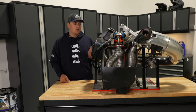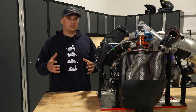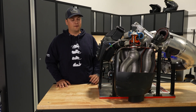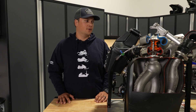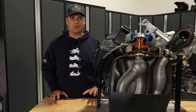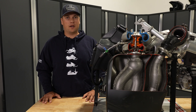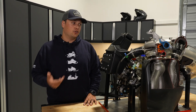The other two sleds that Patriot Boost is available in are trail and crossover — we were the first ones to ever put a turbocharged two-stroke in trail and crossover sleds. The power at sea level from the combustion stability we talked about means we're making 10% more power than an 850, and delivering that power to trail customers who ride at sea level was huge. In a trail or crossover sled, a naturally aspirated engine hits a wall at higher speeds due to pipe pressure challenges, but boost blows right through that wall — it manages pipe pressures, builds a ton of boost, and makes a ton of power. The all-out speed of these turbocharged two-strokes combined with how light they are in a trail sled just can't be beat. That's it for today's episode of Sled Tech talking about the most powerful snowmobile engine we've ever built — the Patriot Boost. Tune in next time to see what we've got coming up.